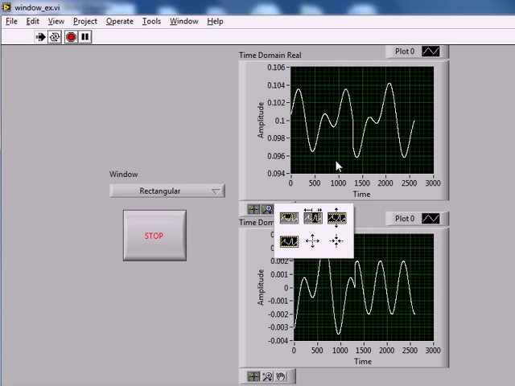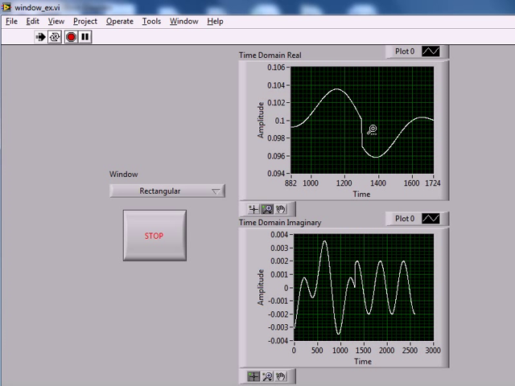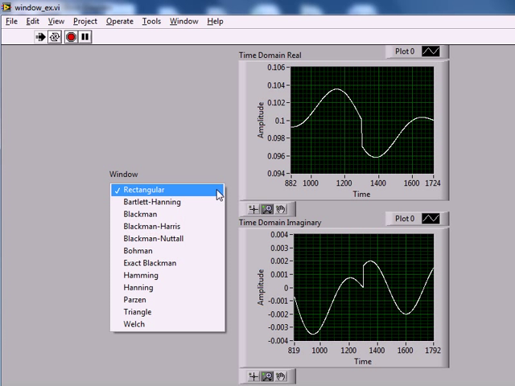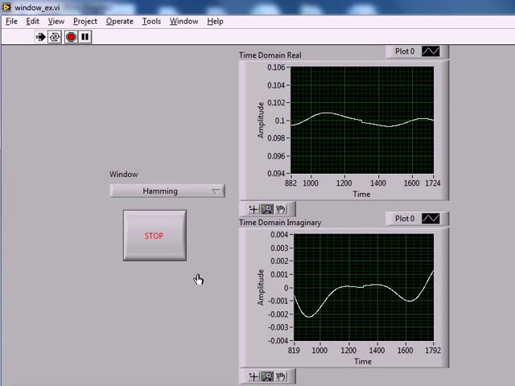And as expected, we do have a discontinuity both in the real and imaginary part of our signal, and this will cause excess bandwidth when we go to transmit the signal. And this is exactly the problem that we're trying to alleviate by windowing. So let's go ahead and choose a window. A common one is the Hamming window, and you can see the discontinuity is driven towards 0 in both cases.